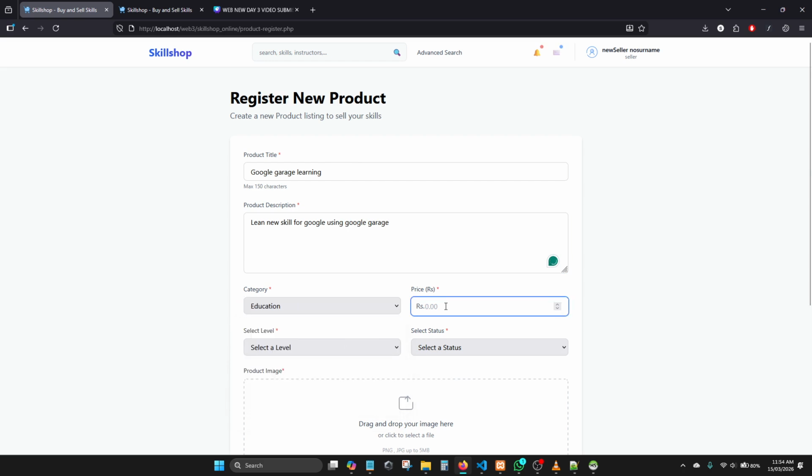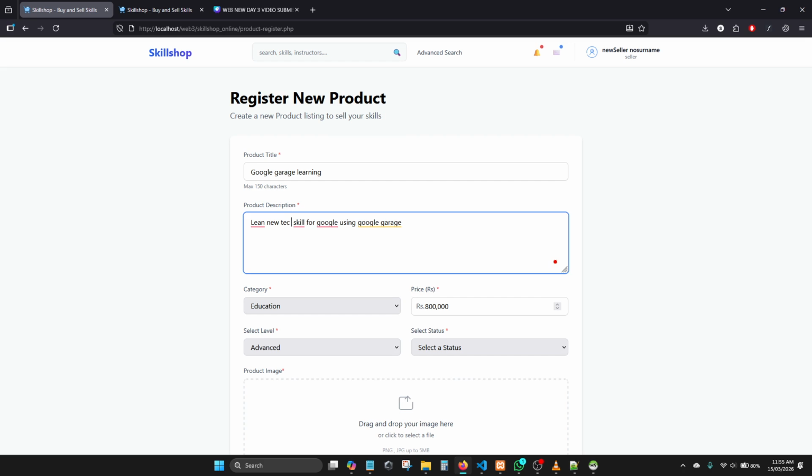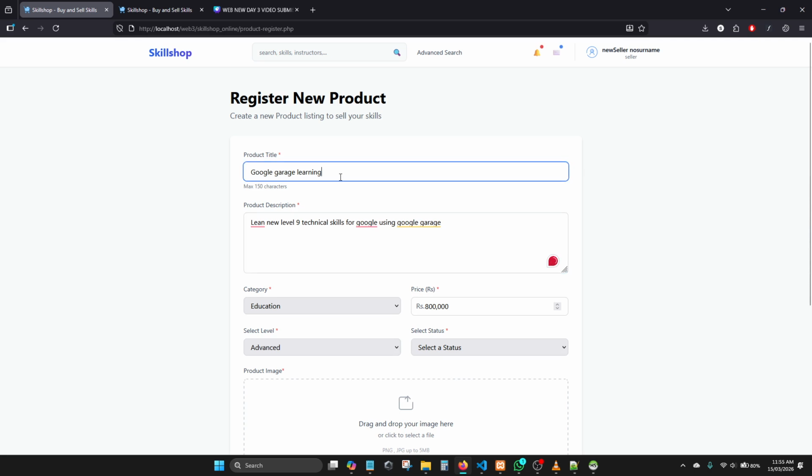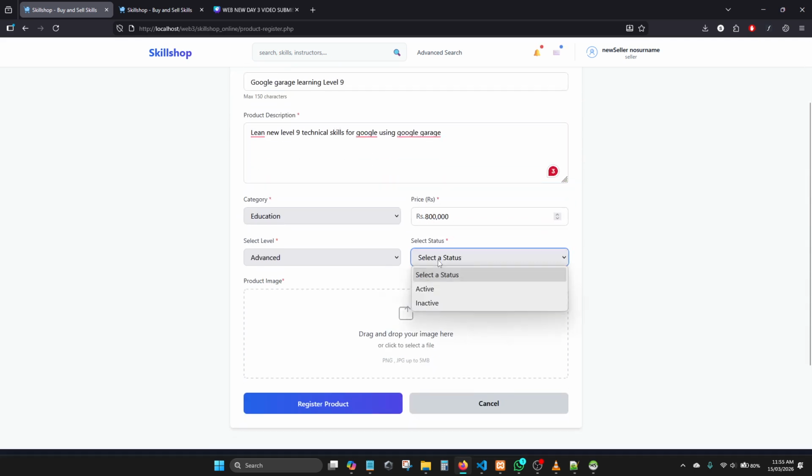Let's put the price 800,000 just to match the other prices because they were high. Let's make it advanced, and let's make the tech level 9 technical skills. Let's make it skills, as we mean level 9. So that will justify the price.